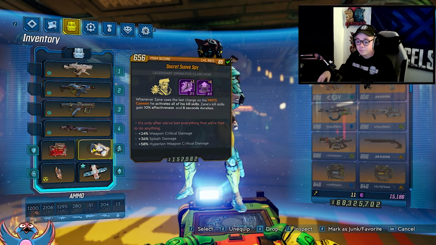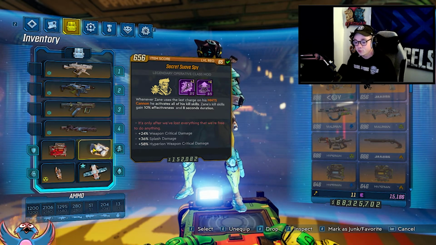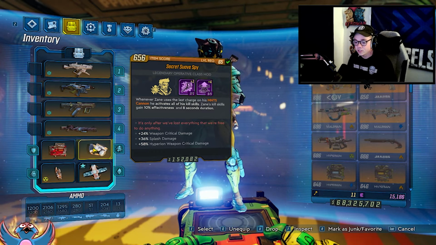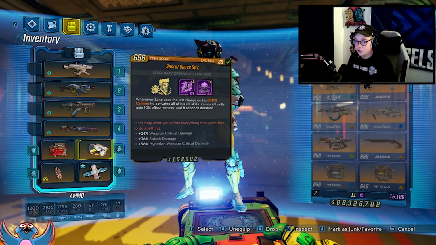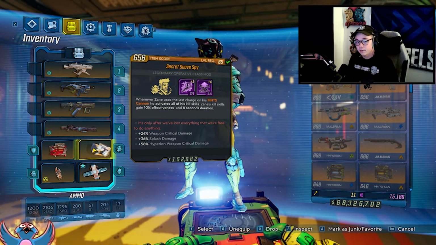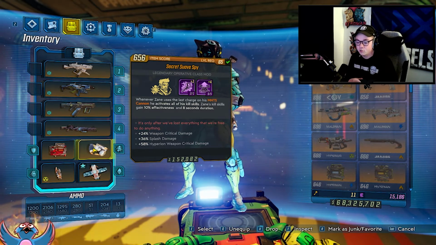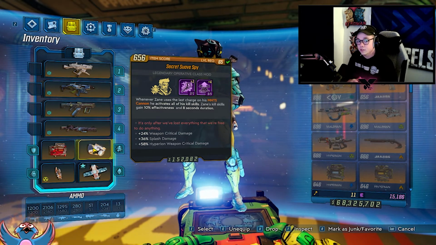We're using a Spycom. The Spycom's special ability: whenever Zane uses the last charge of his Mantis Cannon, he activates all of his kill skills, and Zane's kill skills gain 10% effectiveness for an 8-second duration. This is so great because it's going to help keep up not only our action skill, our other barrier, but also it's going to activate all those kill skills that are just going to help us do more damage. Now, we'll cover more of that once we get into the skill tree.